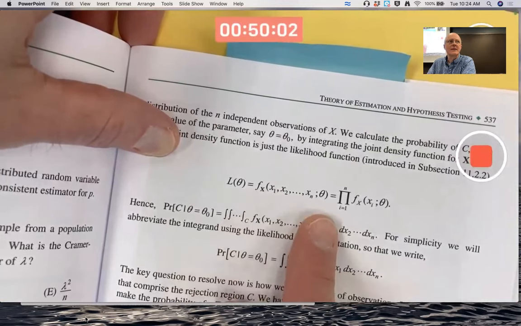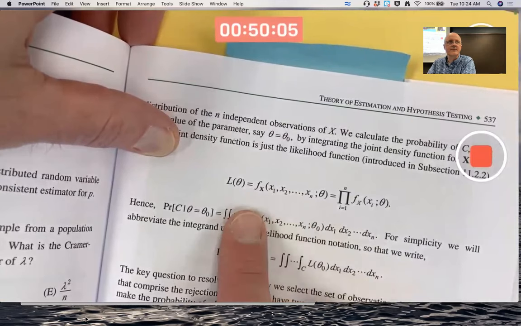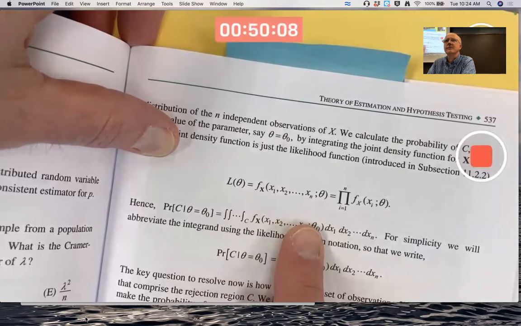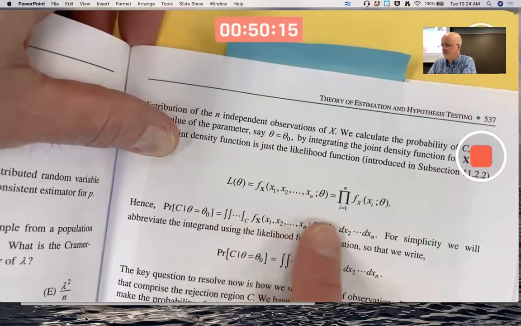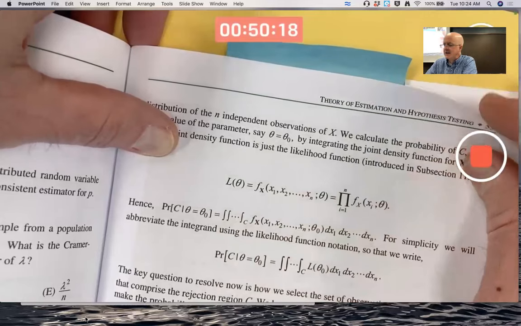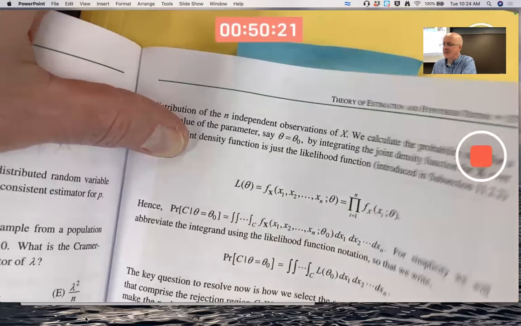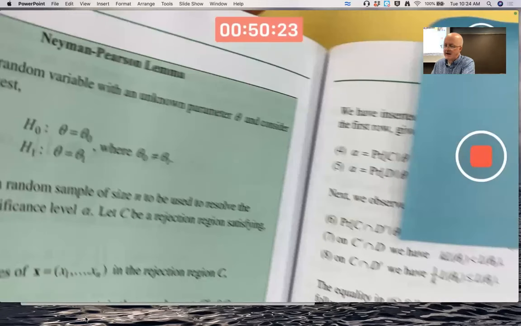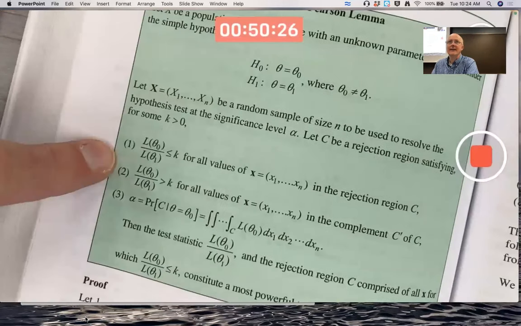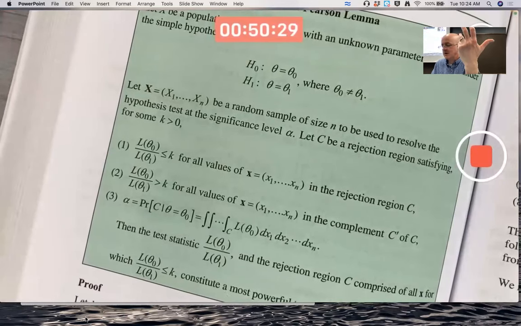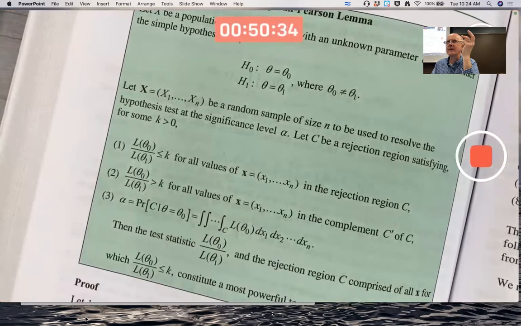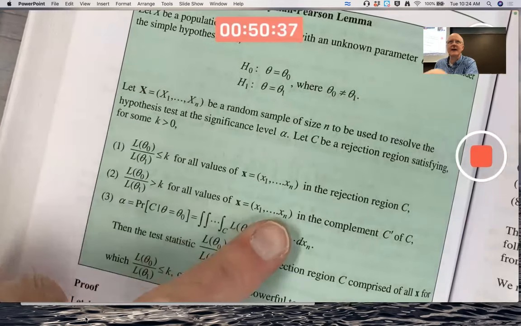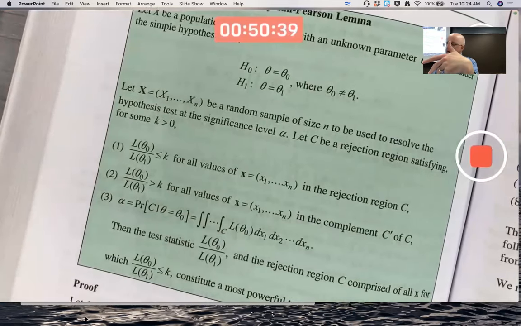With that, you're trying to think of the x's as fixed and think of it as a function of theta that you're trying to maximize as a function of theta. Often easier to take the natural log and maximize that. But here we're just saying, okay, it's a likelihood thing. And actually, when you're thinking about the Neyman-Pearson lemma, you change your perspective and typically think of the theta as fixed and the x's as, well, you could call them variables. Are we truly letting them vary? Or it's more that this inequality defines a set of values of x that defines the best kind of rejection region.